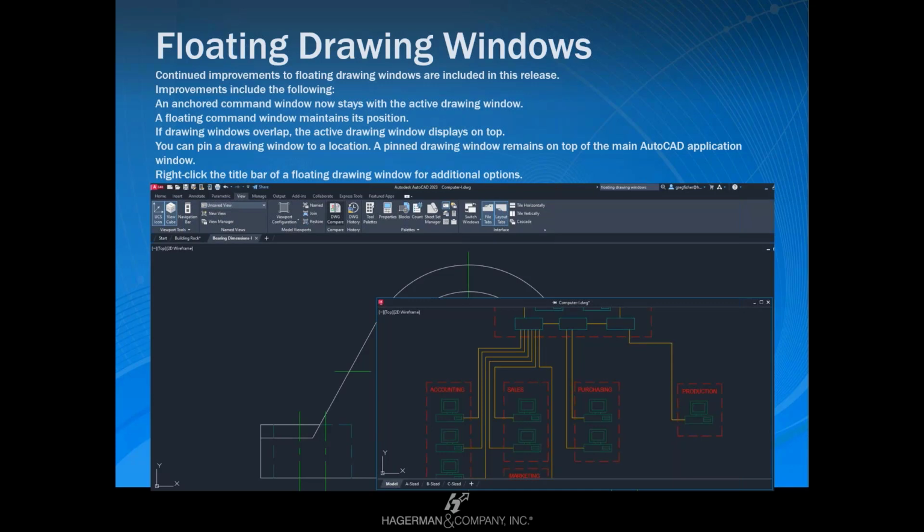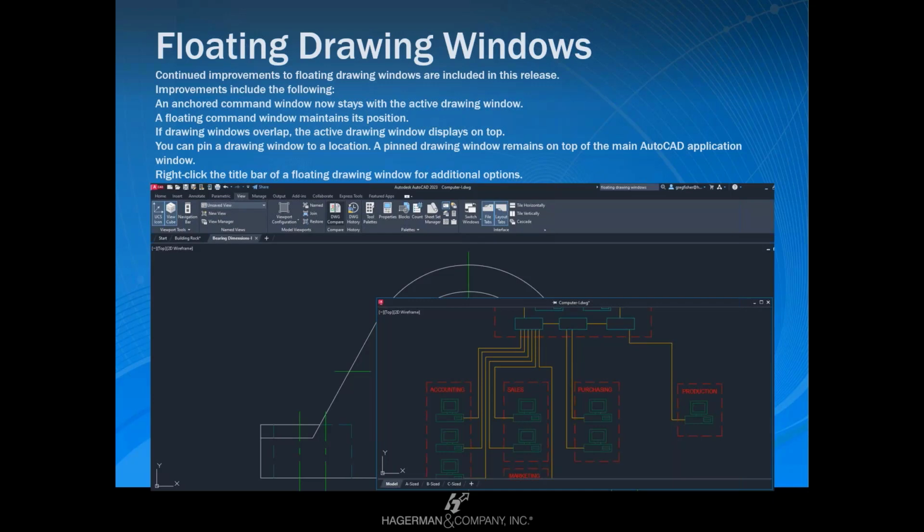I park my command line down at the bottom. And when you have floating windows, that command stays right where it is. Well, if you float your command line, which probably most people do nowadays, that command line will stay with each floating window.